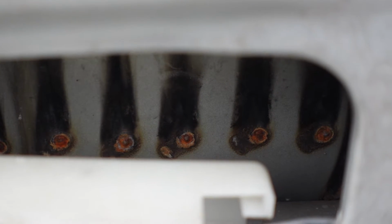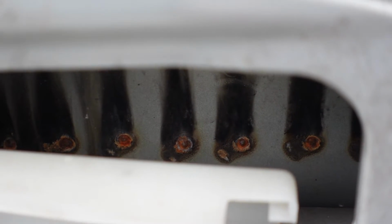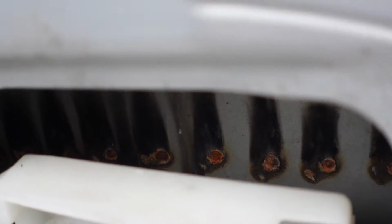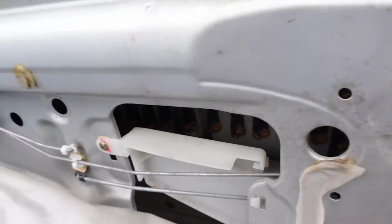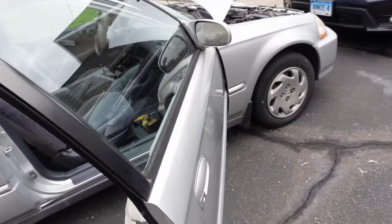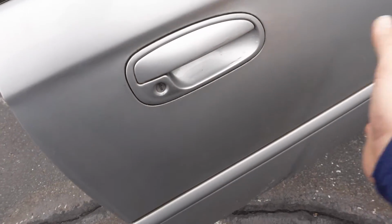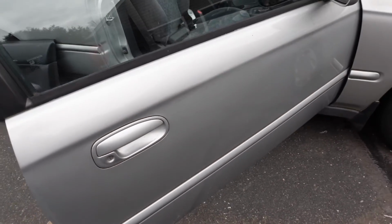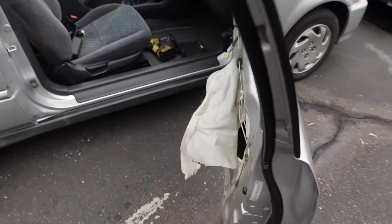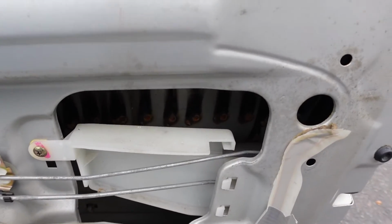But those little guys in there are all little welds from what they use, like a spot weld machine, and they weld to it a bunch of times, and they pull it out with either a slide hammer or some rings, and they pull all the dents out. So this is probably a professional job somewhere at a body shop. They pulled all this dent out along here, and then they put some filler in it. But you can see on the back side where it's rusting because they didn't really put what they needed to. Those welds are all rusting in there.